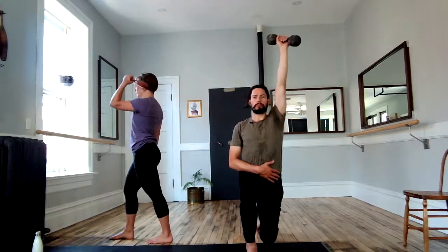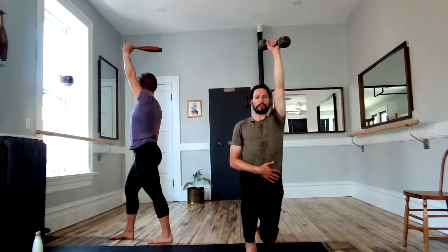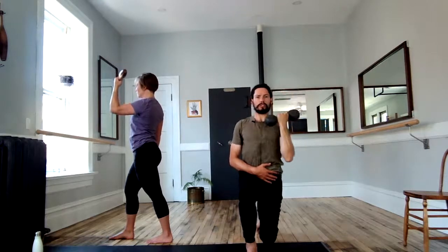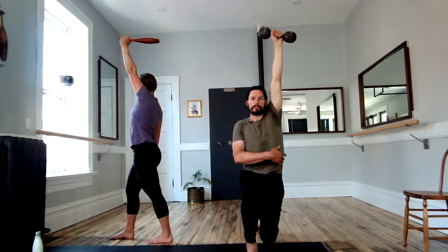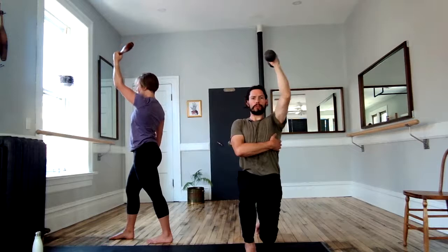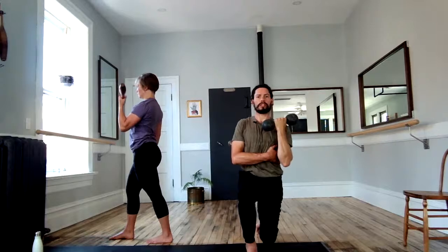Start in the rack. Extend that hip on the bottom, pack the shoulder down low. With low intensity, go towards up, extending overhead. Shrug, pack the shoulder, and then continue a pull to this rack position. Repeat, low intensity up, shrug with those upper traps, pull down through that armpit with a nice pack, and then crush the dumbbell, find some grip, and keep pulling from the armpit, returning to rack.